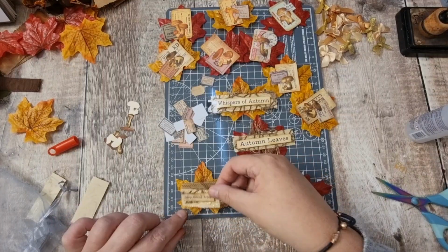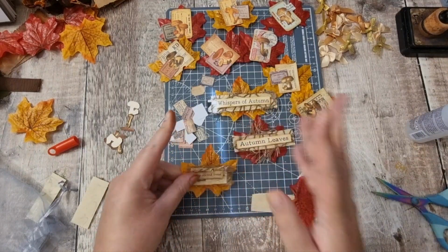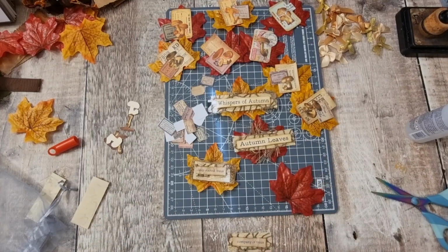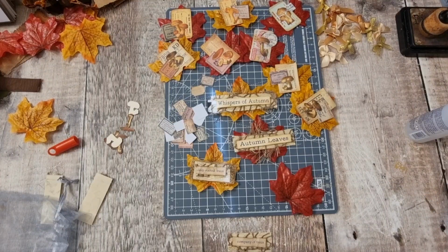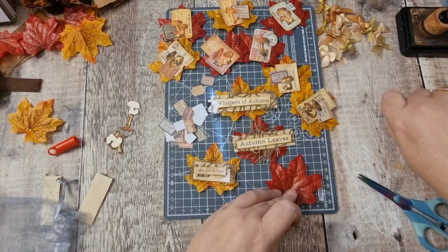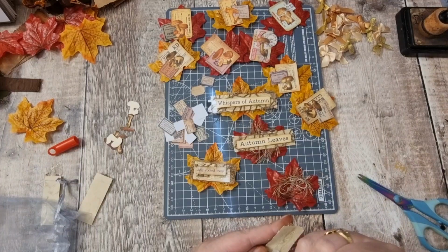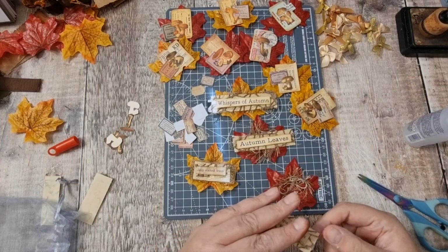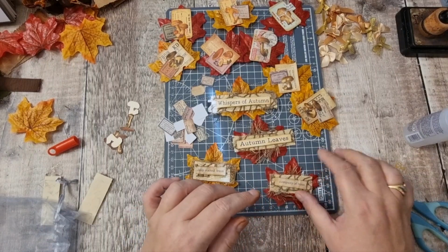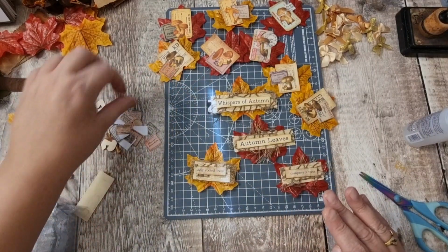Should have got the hot glue gun out. This would have been a perfect time to get it out. Okay, that's that. And this one, I'll just put some more of this wool on, seeing as it's just sitting at the table. So I'll have to wait till these are dry. I've got no spare boxes to keep them and everything. It's full up at the minute. I've got no folders left, no tubs left. Yep. Okay, so that is them.